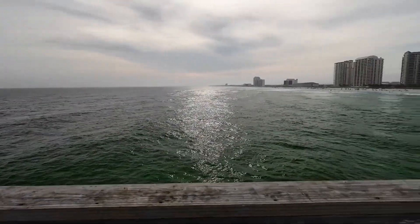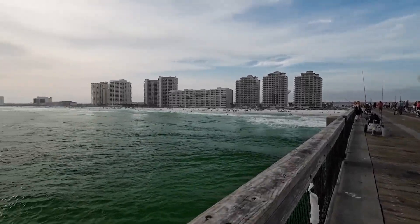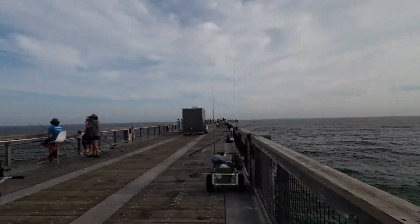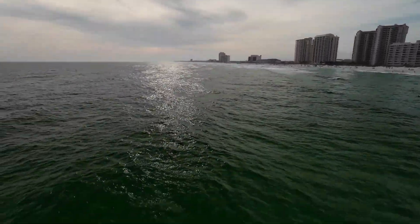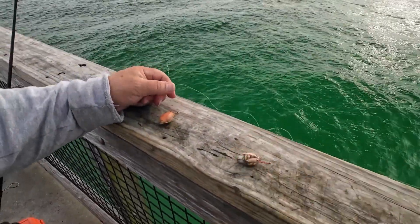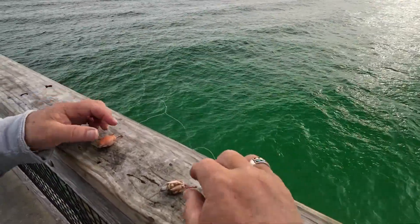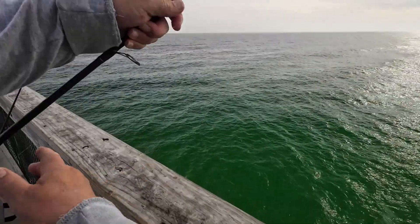Well, hello folks, welcome to Fishing for Real. Today I'm out on Navarre Beach Pier. I traveled down here from Tennessee to give it a try. It's wavy, it's a little rough, we're just here having a little bit of fun. I want to thank you for joining me. Let's get going and see what I can catch out here. My first rig — I got a high-low rig here with a little triangle pyramid sinker, a couple of sand fleas. I'm going to put it out there as a set rig and see if I can maybe get a pompano or something fun.